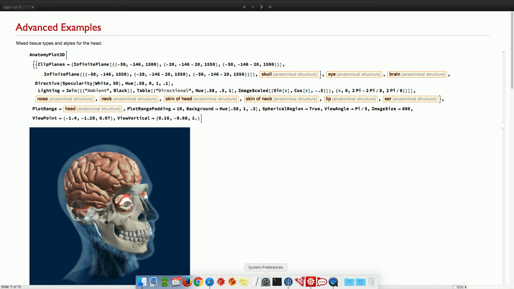These are not low poly models with textures. These are high poly models that get their detail from the number of polygons, not from some texture on them. So big examples like this, you've got a lot of polygons in here, plus you've got transparency in 3D. So this can take some time to render as well. So just keep that in mind if you're going to ask for large structures and start doing things like rendering them with transparency. It may take a little while. So here I've actually converted to bitmap just for the sake of expediency.